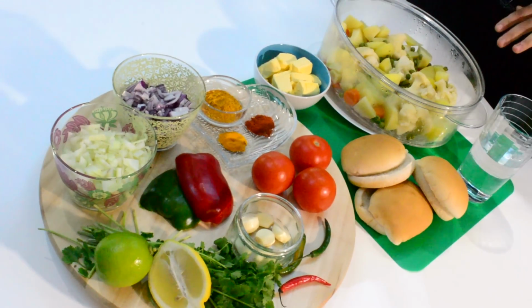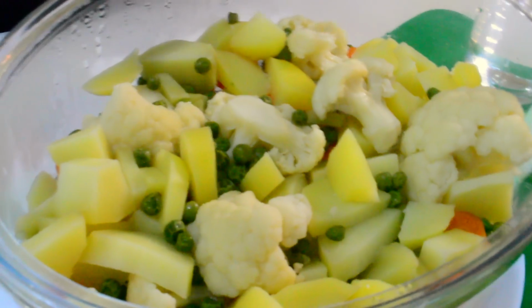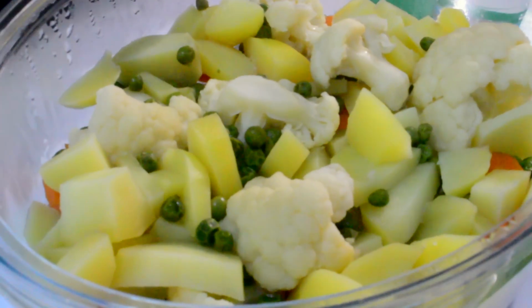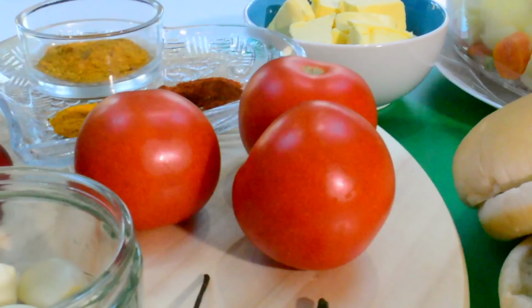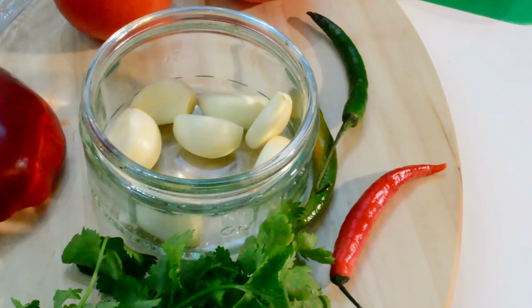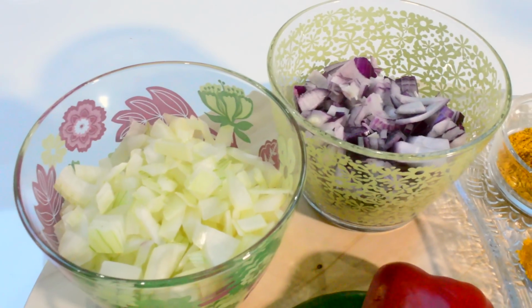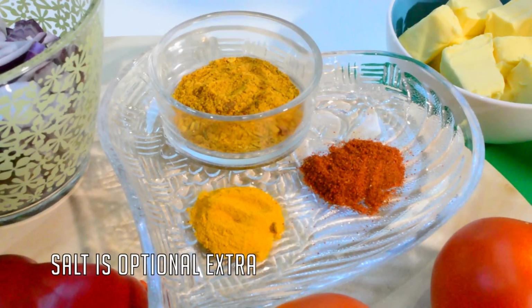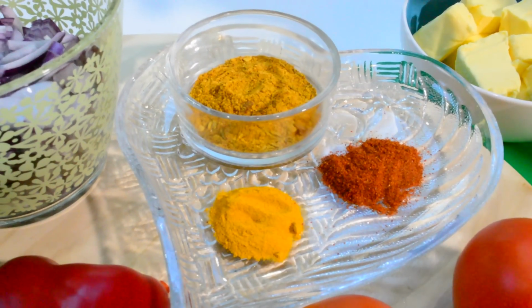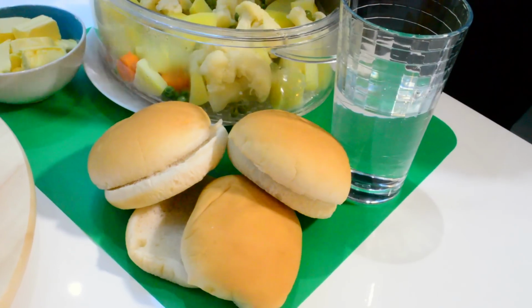The ingredients that you will need are 150 grams of butter. We've got some steamed vegetables, which consist of 3 medium potatoes, which I've cut, 1 cup of cauliflower, half a cup of peas and 1 carrot, 3 tomatoes, some fresh chilies and a few cloves of garlic, half a red and green pepper, 1 white onion and 1 red onion, half a teaspoon of turmeric powder, half a teaspoon of red chilli powder, and about 1 tablespoon of Pav Bhaji Masala, some coriander leaves and lemon and lime, some water and a few bread rolls.